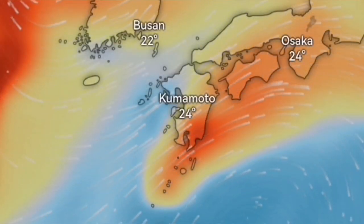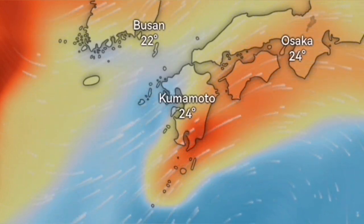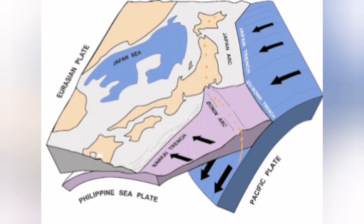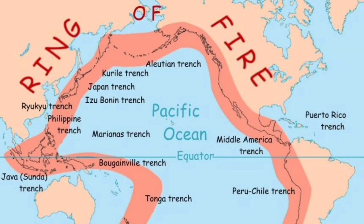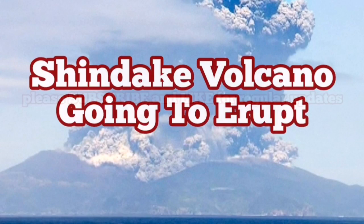As you can see in this sulfur dioxide mapping image, this volcano is part of the Ring of Fire, due to the subduction of the Philippine plate under the Eurasian plate, which is why we have eruptions here. This ring of fire is quite active — probably two-thirds of the planet's active volcanoes are located around the Pacific Ocean.